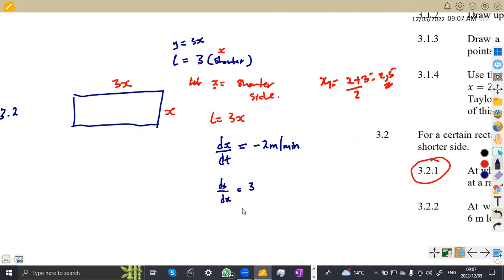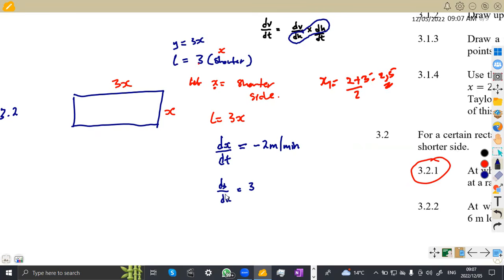But remember how to connect this part when you're dealing with rates of change. If you use this for volume, you can have maybe dV/dt, whereby you multiply by the derivative of V with respect to h, then multiply that by dh/dt. All you need is dV/dt at the end, whereby these two must cancel, the h and the h are the same.